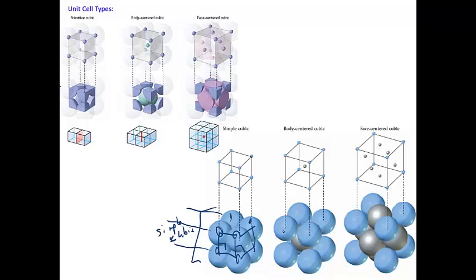A body-centered cubic unit cell is that same structure, but with another atom inserted in the middle. And in a face-centered cubic unit cell, you have that cube, but there are extra atoms inserted on the faces between, essentially, those sets of things. So those are 3 different kinds of very common unit cell types.